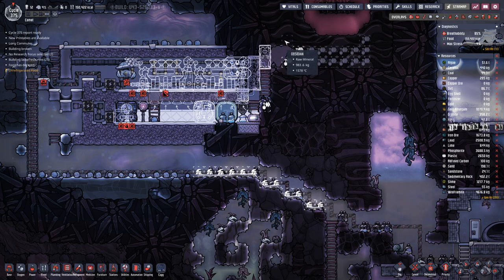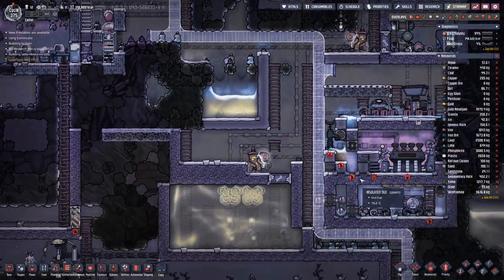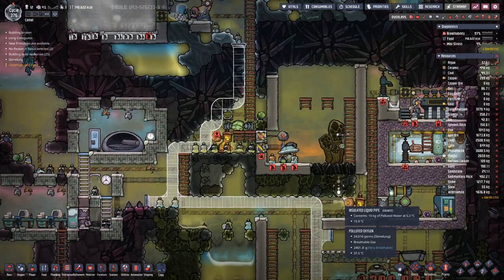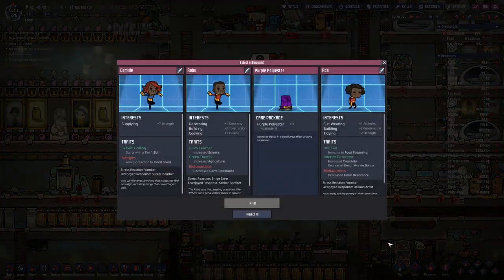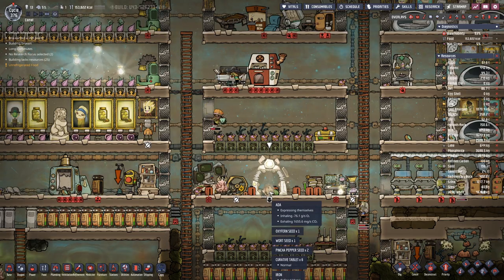Luckily, we have a vacuum here, because the rock above here, that's a bit on the hot side. Right? What are we doing down here? We have something in here supplying, decorating, building, cooking, and suit wearing, building and tidying. Yeah, that's a good combination.